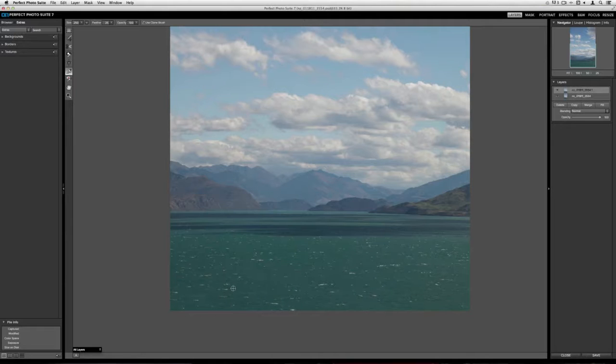And if it's not quite right the first time, which a lot of times you have to use this clone stamp brush a couple of times, you can click in other places and clean it up just a little bit. And sometimes you'll get a little bit of a repetition. So if you turn the clone stamp brush off, this is something that I always like to do: I go through and I take the retouch brush and I get rid of some of the little areas that make it look like it's been duplicated, and I kind of fake it a little bit. So using these two different brushes together can actually give you a pretty good realistic retouch in a certain area.